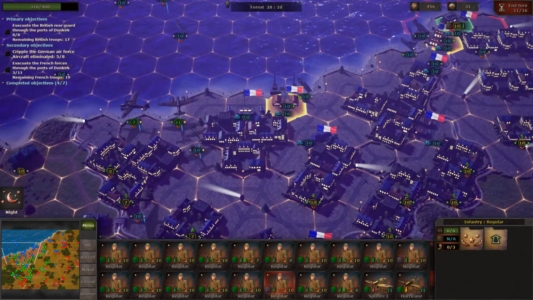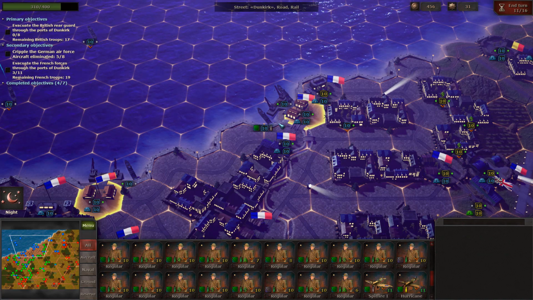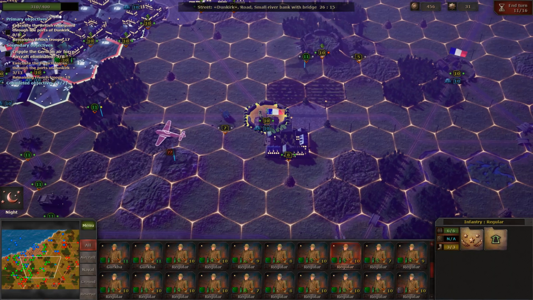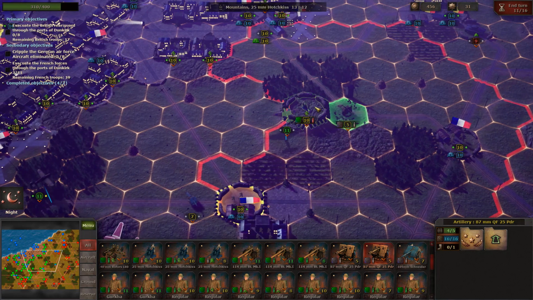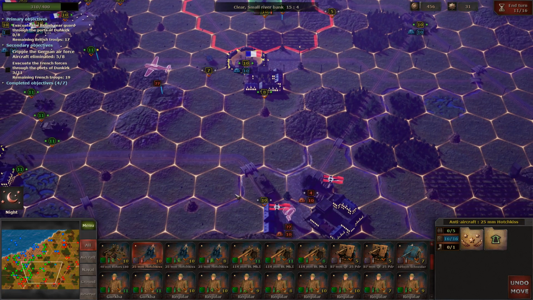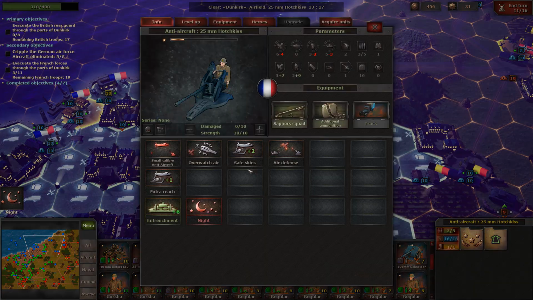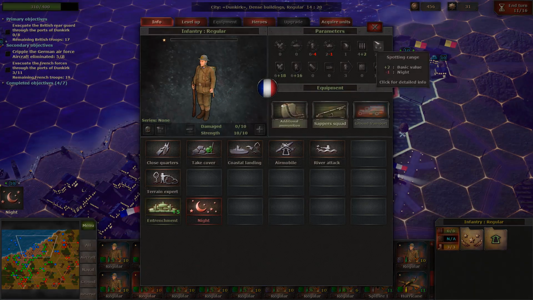It seems like the French have an easier time leaving. I don't know why it's working like this, but okay, so we do actually see whether they're British or French. Need to protect this thing too. I hope it will not get destroyed. These are French forces too. That makes things a bit easier.